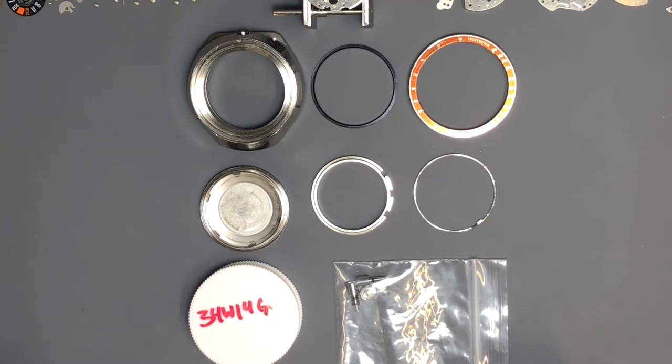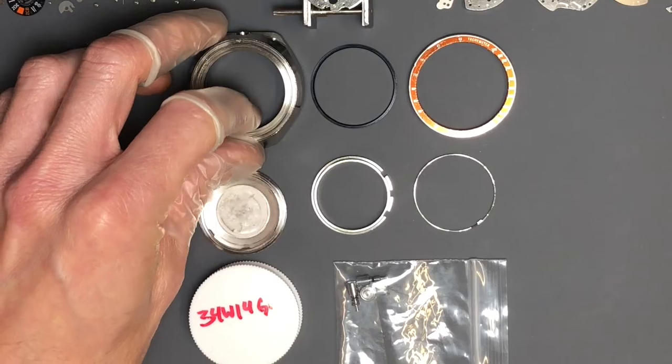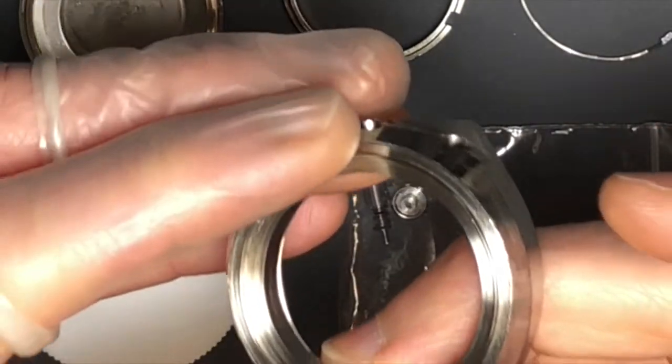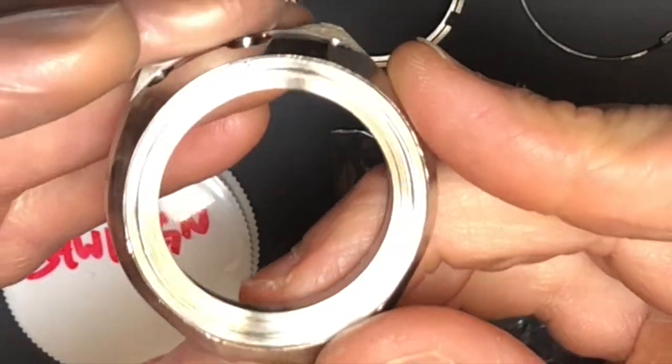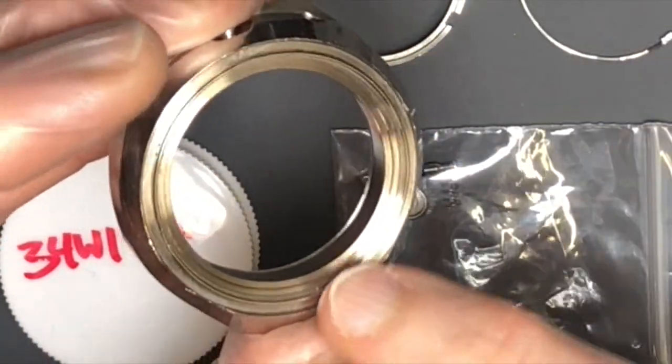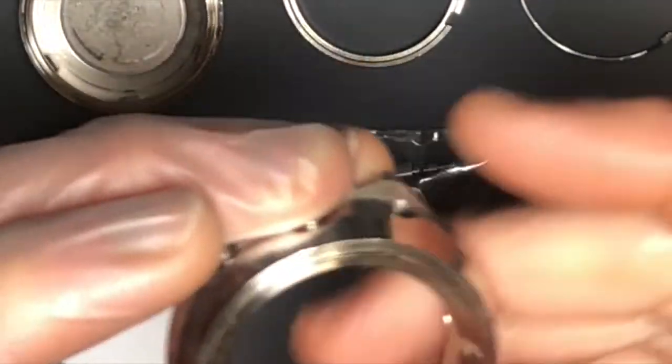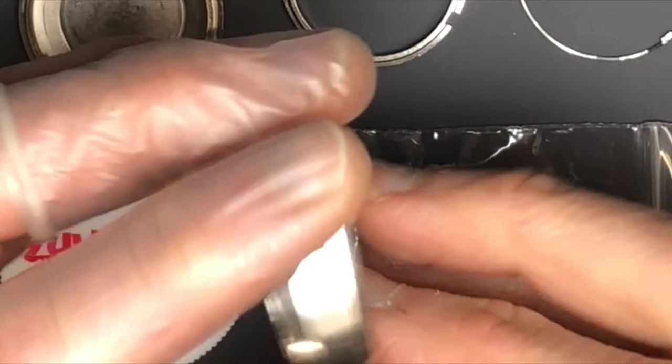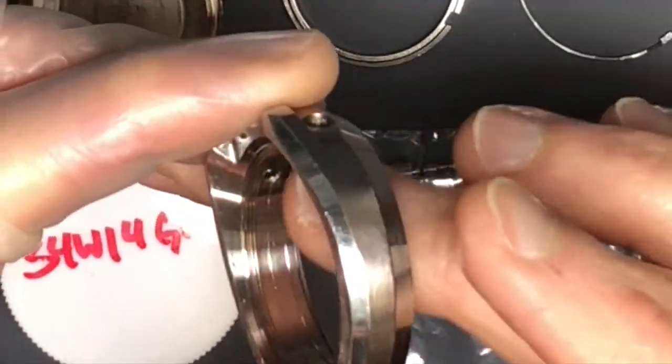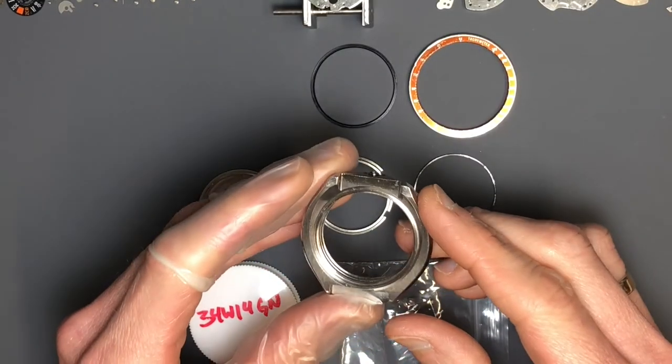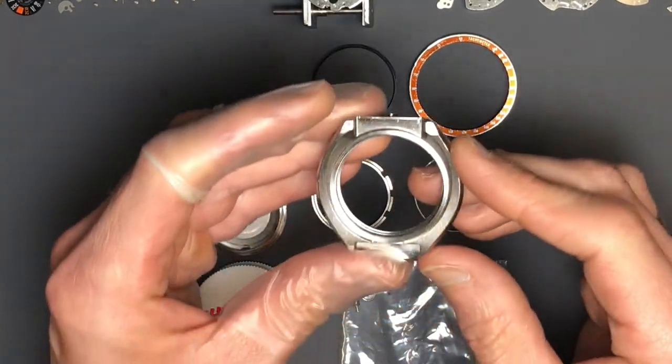With everything clean on the movement, movement components are ready to go, they're out of the cleaner now and dry. The case components - the mid case here, everything has been thoroughly cleaned and we were able to remove all of the rust that had settled between where the bezel meets the case and on the underside of the bezel. It's a good idea to clean the threading with a wire brush as well so you can ensure a secure fit when the case back goes back on.